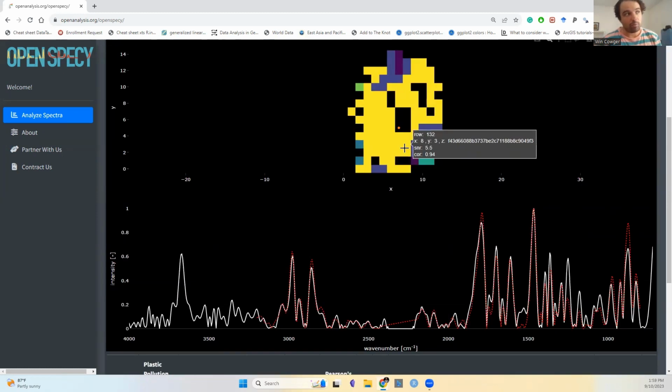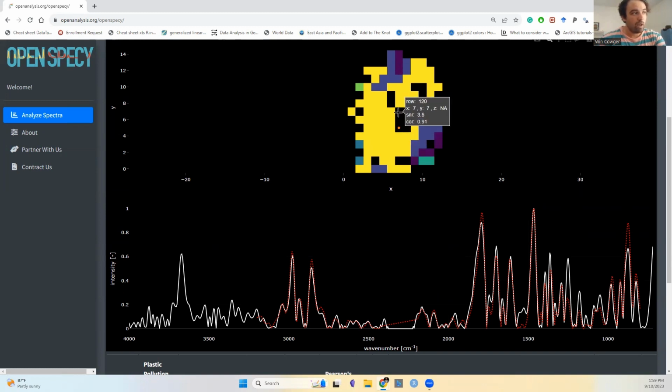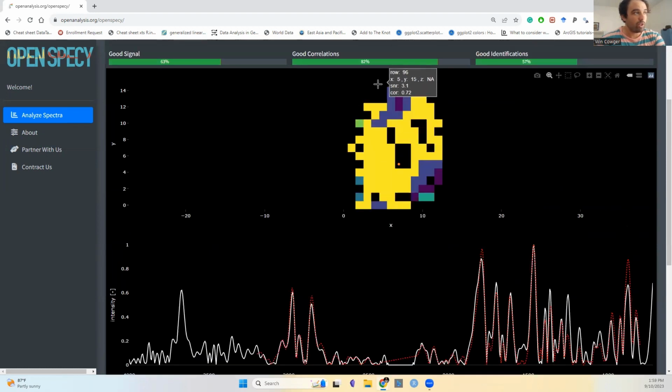We still have that problem though, unfortunately, of these spectra here still being removed. And so one thing we could consider doing is using the correlation coefficient as a threshold instead of the signal to noise ratio here. Because that's what I'm seeing.